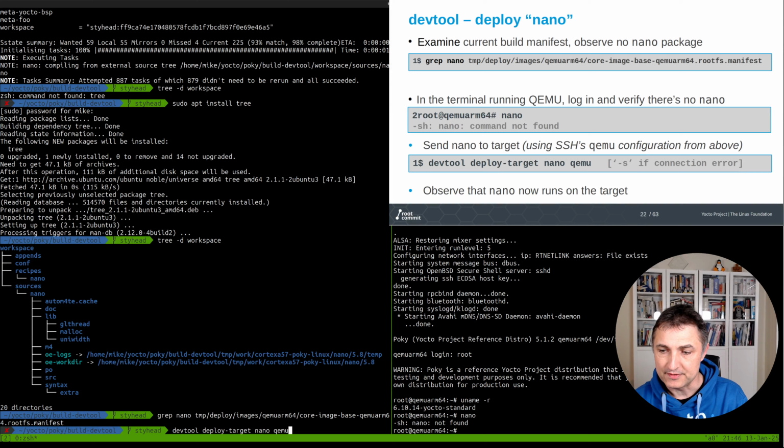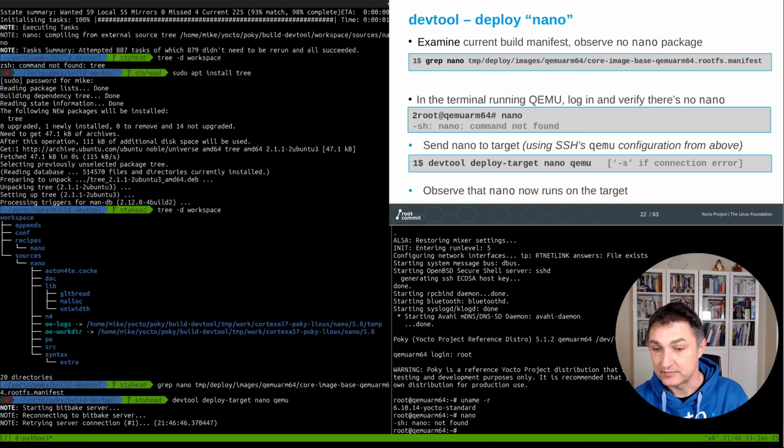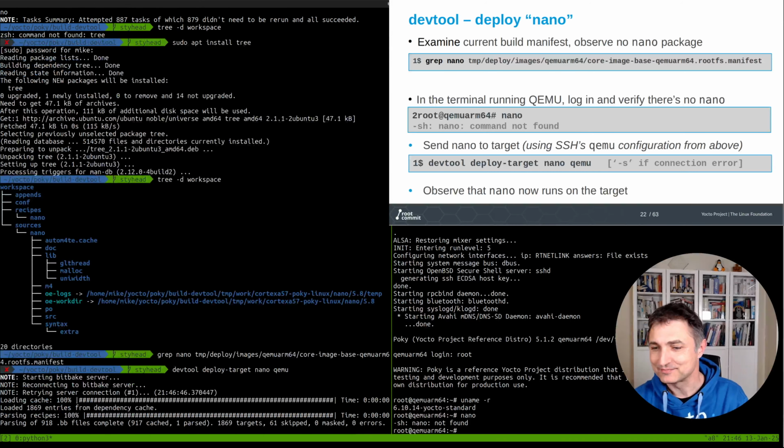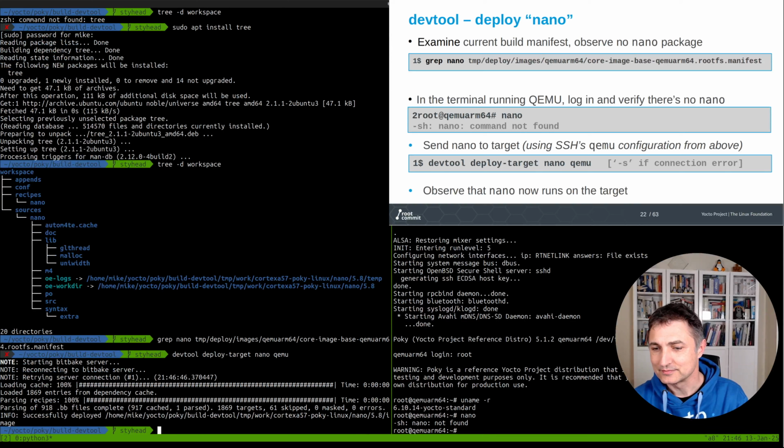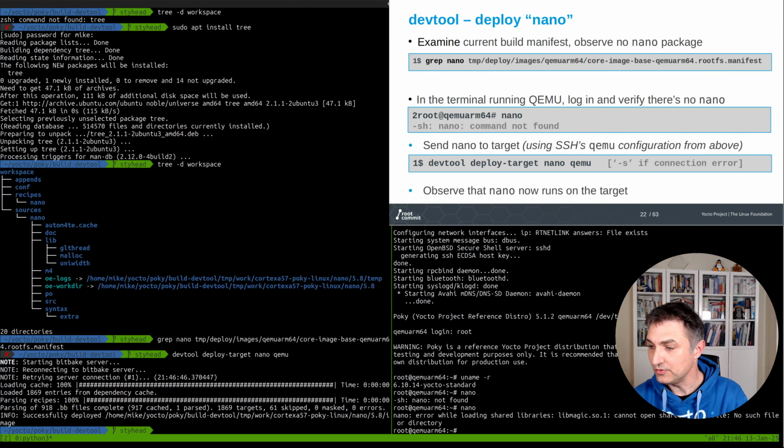So that will copy the built artifacts to the target. All right, so let's move back to the right side and then run nano. Oh, there it is. Okay, well, it's missing some libraries, but it kind of runs.